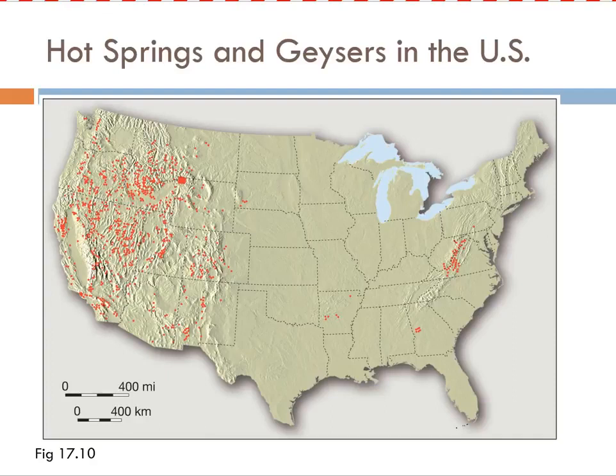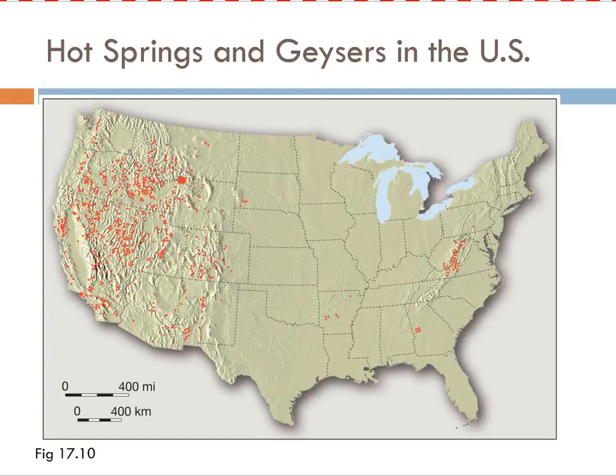If we look at hot springs and geysers throughout the United States, you can tell there's definitely some locations that preferentially have these hot springs. Most of the time when you see these, it's going to be in the western part of the country. That's just because this is some of the youngest land, tectonically speaking. You've had a lot of tectonic activity along the west coast of the United States, and the east doesn't have quite as much. Some locations that show up really nicely are places like Yellowstone.